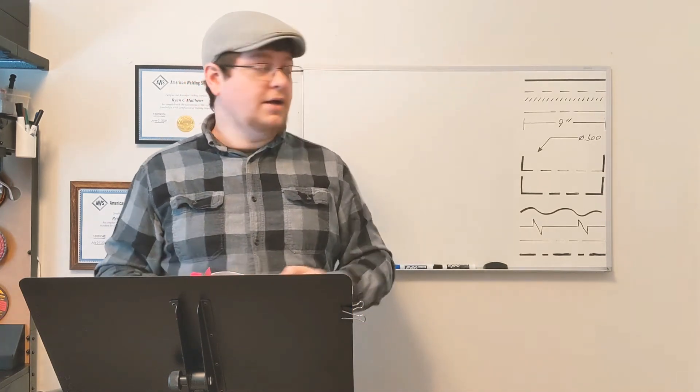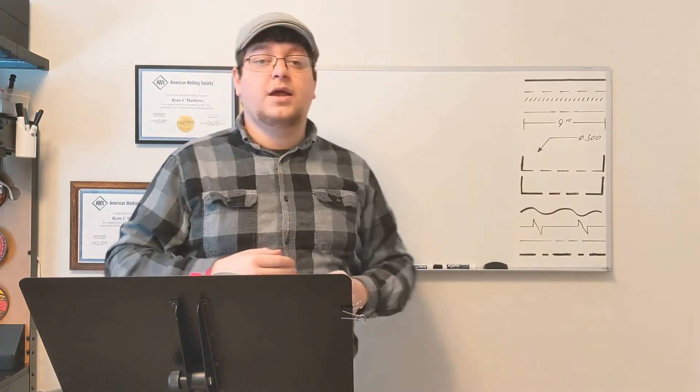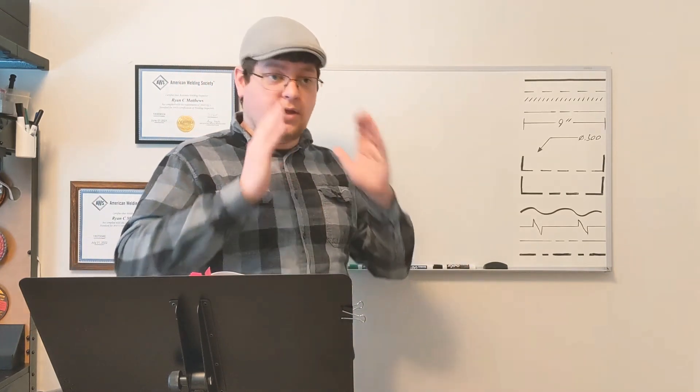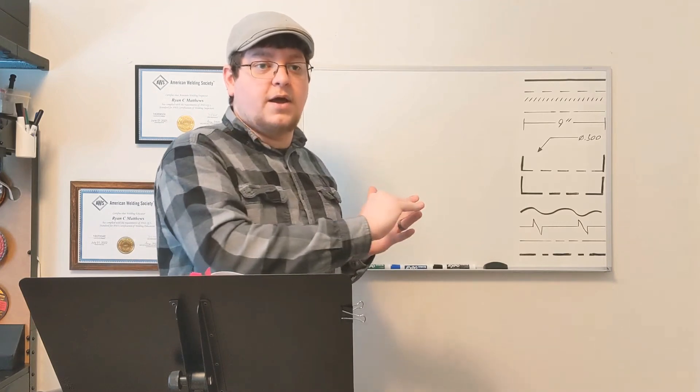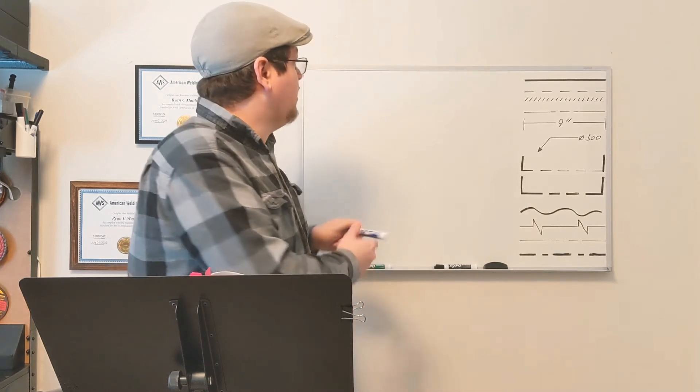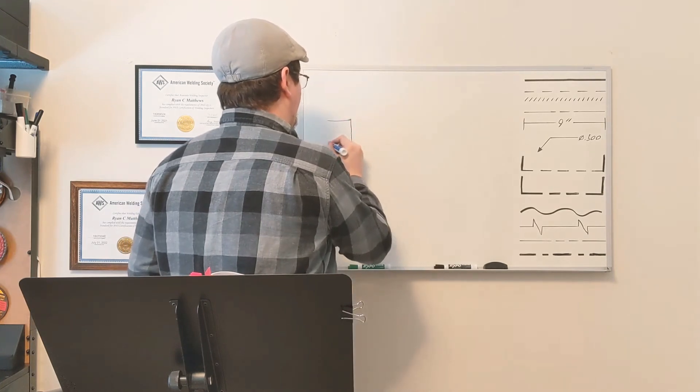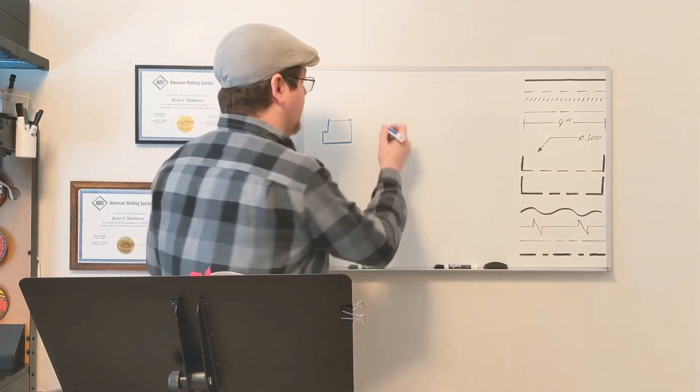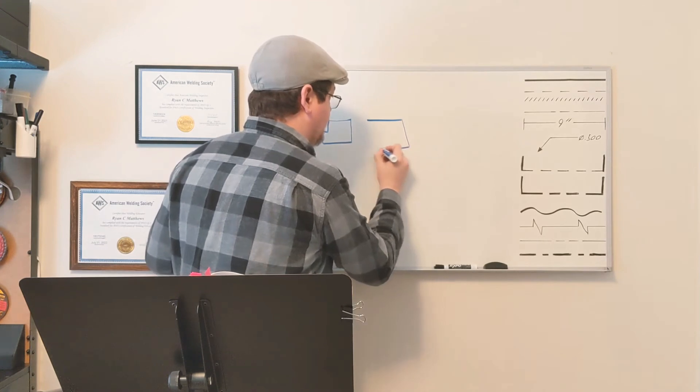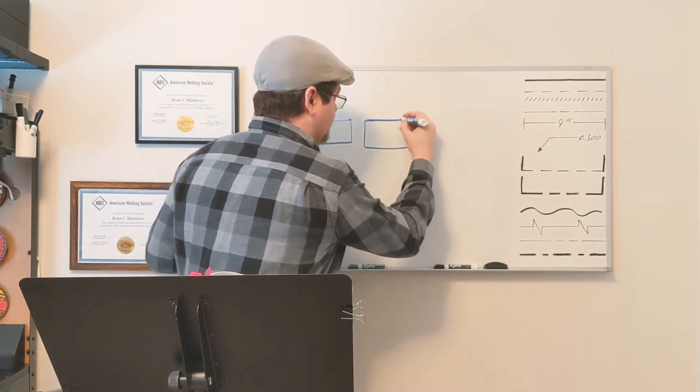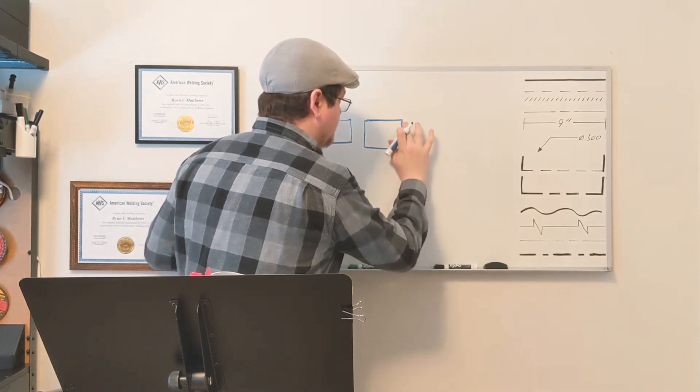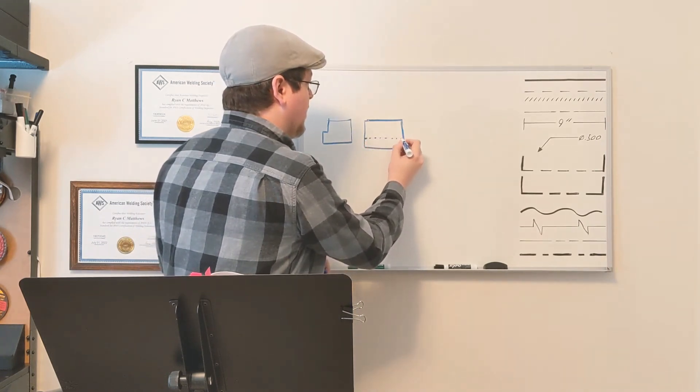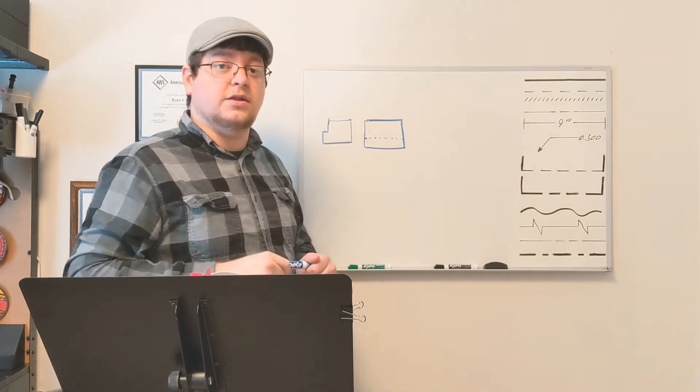Your next one is your hidden line. This one right here. That is saying that if you were looking at a drawing and you had a square here, that behind it or something that you can't see, there's something there. A way to look at it is you have this little L shape. Well, depending on what angle you look at it, it might just look like that. And the hidden line just come from behind it to give you a hint that something else is there.